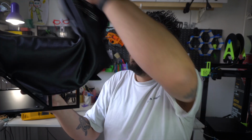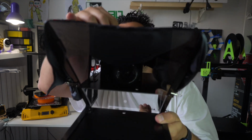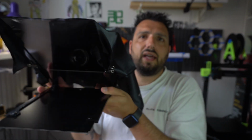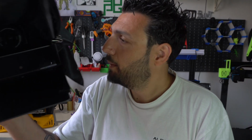It comes with two bases and the supports. It's all plastic. I even think it's not printed, it's molded, but anyway, it's something that a 3D printer can do. I mean, probably the only thing that the printer cannot do is the transparent part, but probably a piece of glass would even work better.